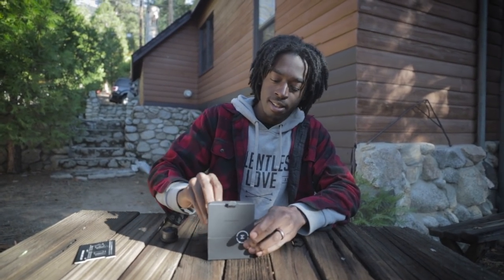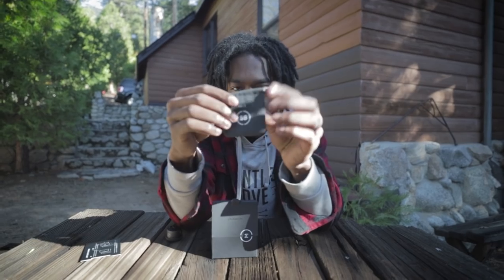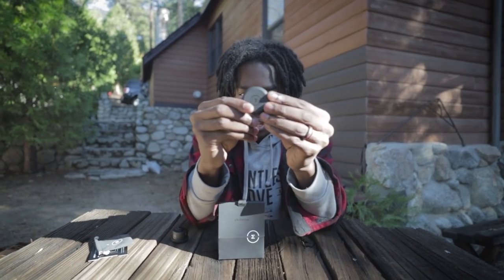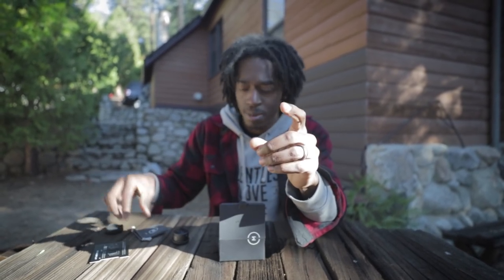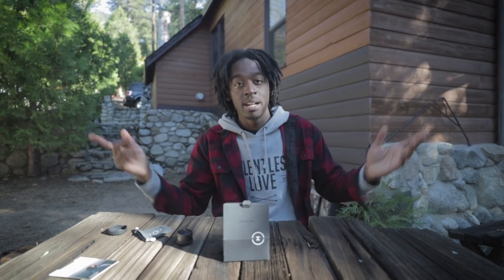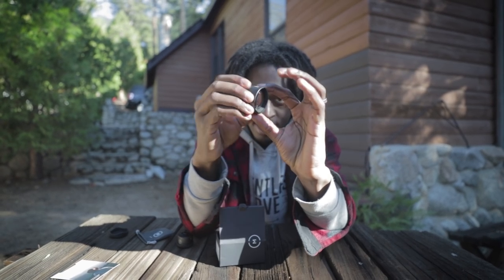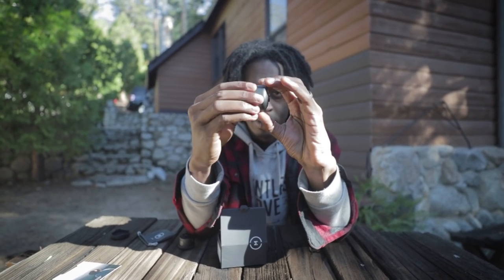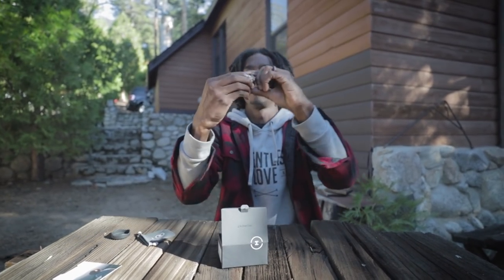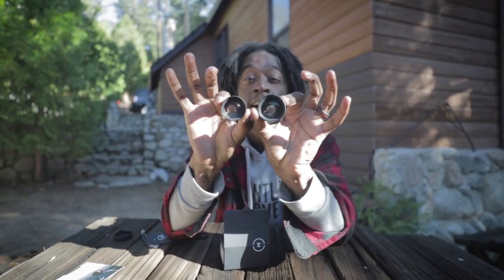First things first is the bag that it comes in — it's a carbon fiber bag and you can always use it to wipe your lens off if it's dirty. You can see the 58mm right there, the Tele. And here is the lens cap. Also with every photo card is the directions on the back on how to mount the lens — it's really easy. Last but not least is the 58 Moment Tele lens. And this is a much bigger lens than the 60mm. Here's a little size comparison — it's a little bulkier, it's a little heavier. 60mm, 58mm. These are the two lenses that I will be comparing today.